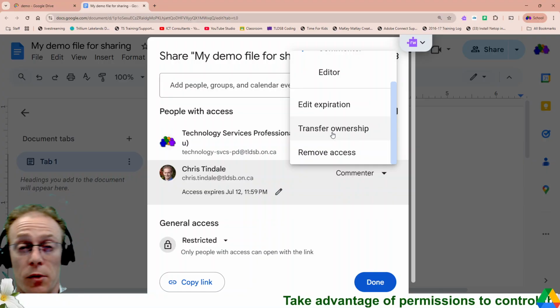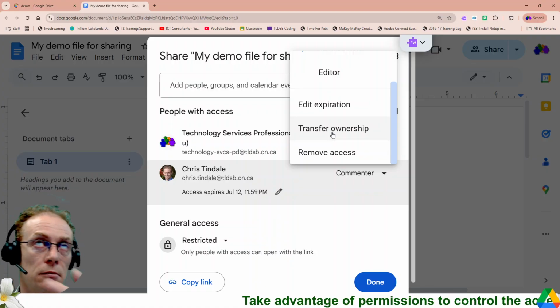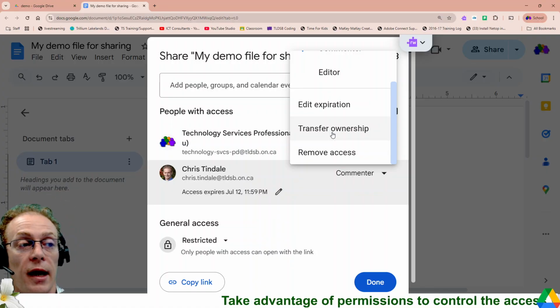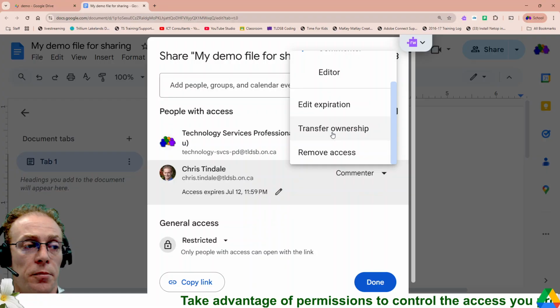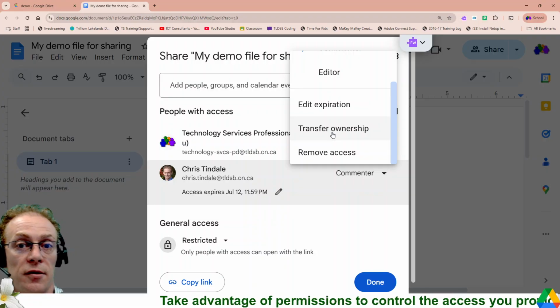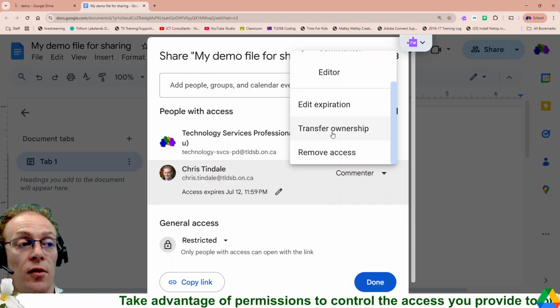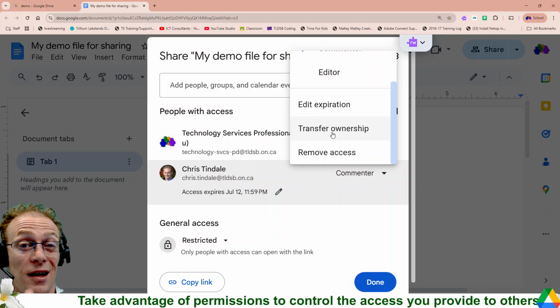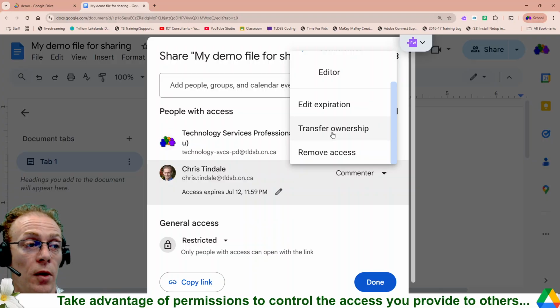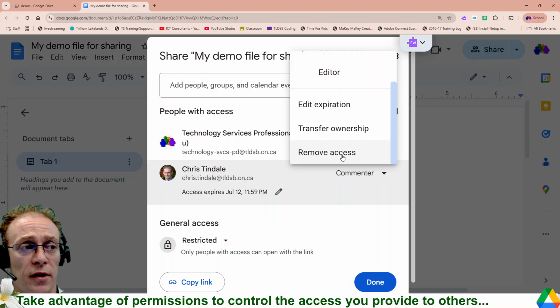I mean, that's effectively what shared drives do, right? The shared drive gives everybody potentially full access to a file to do things to it and not worry about who owns it. But when I own a file and now somebody else is going to be taking over whatever it is we created that for, I'm going to give them ownership of that file so that they can do anything they need to do with it and they're not hindered in any way. Or I could just straight up remove access if I need to kick someone off a file.